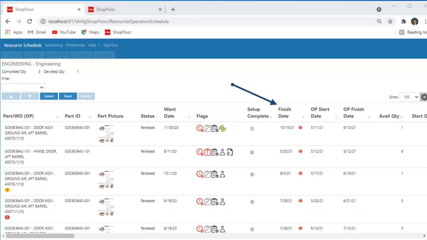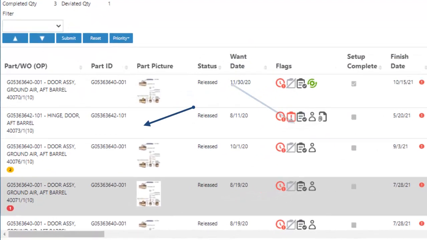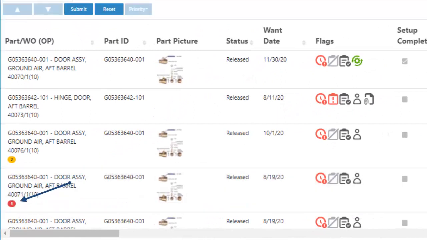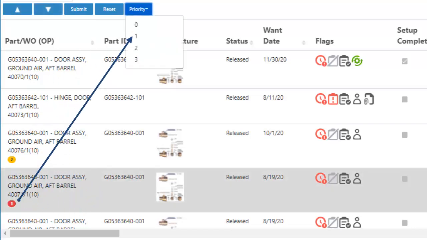You'll also notice another icon on the second order indicating that there is a document attachment included. I can also look at where finish dates are going to be later than want dates for the work order, and an icon will represent those that will be late. Users can now also identify operations that need priority. You'll notice down here there's an icon for the priority, and here's where you can set it inside of shop floor, and you can also set it inside of the manufacturing window.